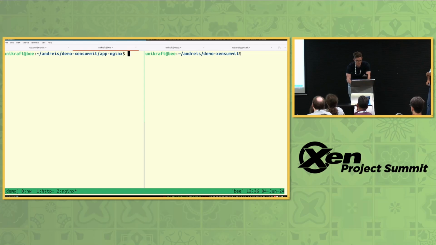Going forward, we also have the Nginx platform. We are using the 9PFS transport for Nginx to actually supply a volume to it. So just as you are probably accustomed to with Docker, you can pass a volume with Kraft.